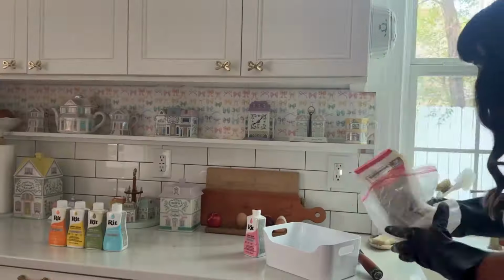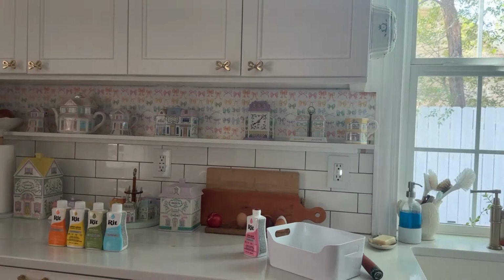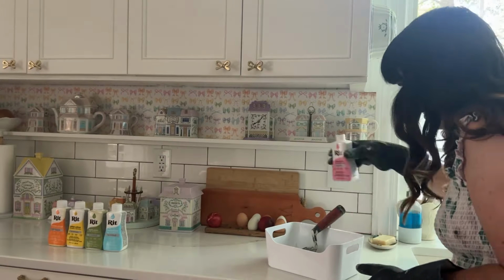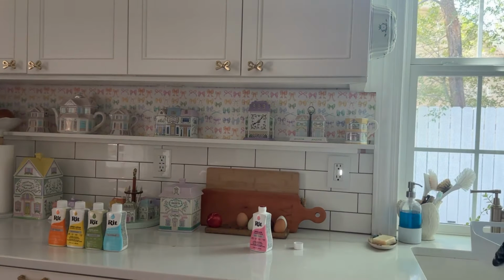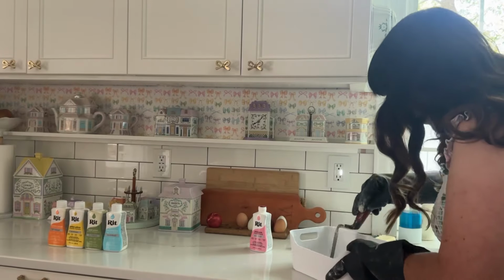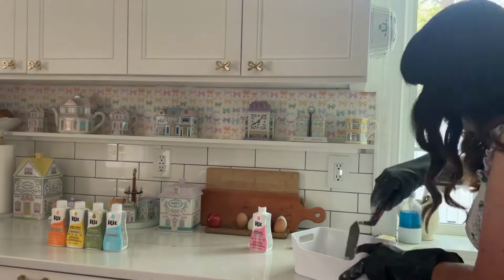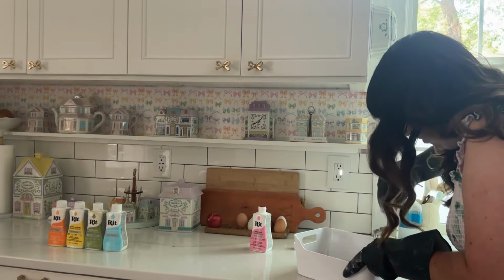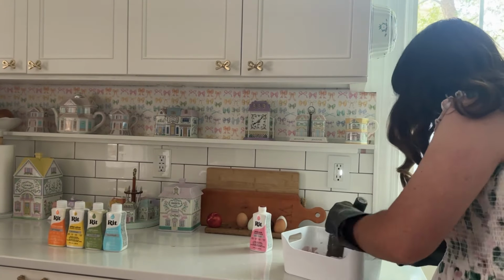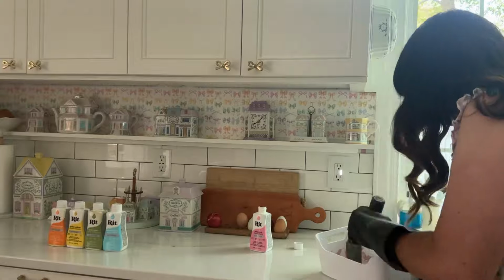So wish me luck. For the grouting, what I'm doing is I'm starting with pure white grout. And the reason for this is if you do gray or brown, it's going to be tinted or toned, those different colors. And I want more pure colors. So I'm starting with white grout, and then instead of water, I'm starting with some dye. And then in addition to that, I'm adding water because if you just did dye, it would be very dark. And I like me some pastel colors. So a little dye, a little bit water, and you mix it together.